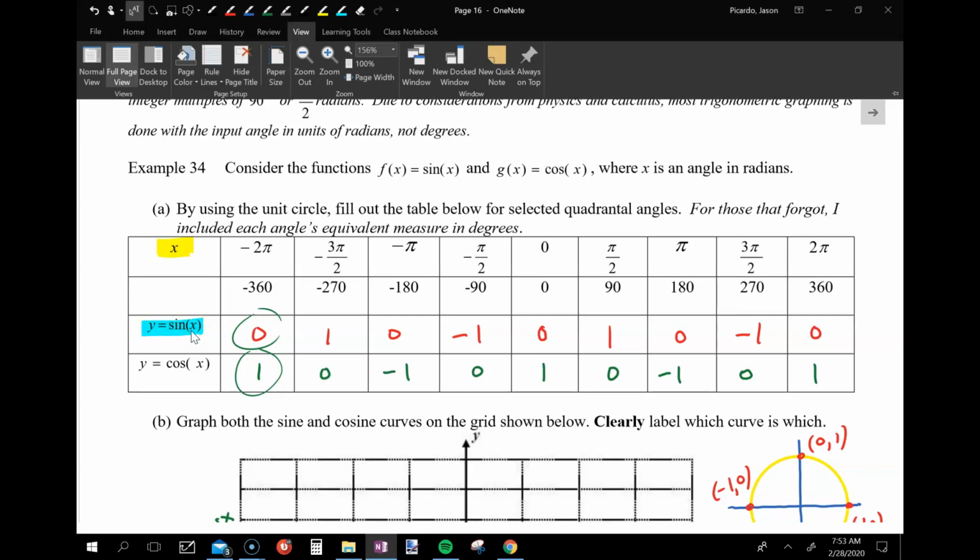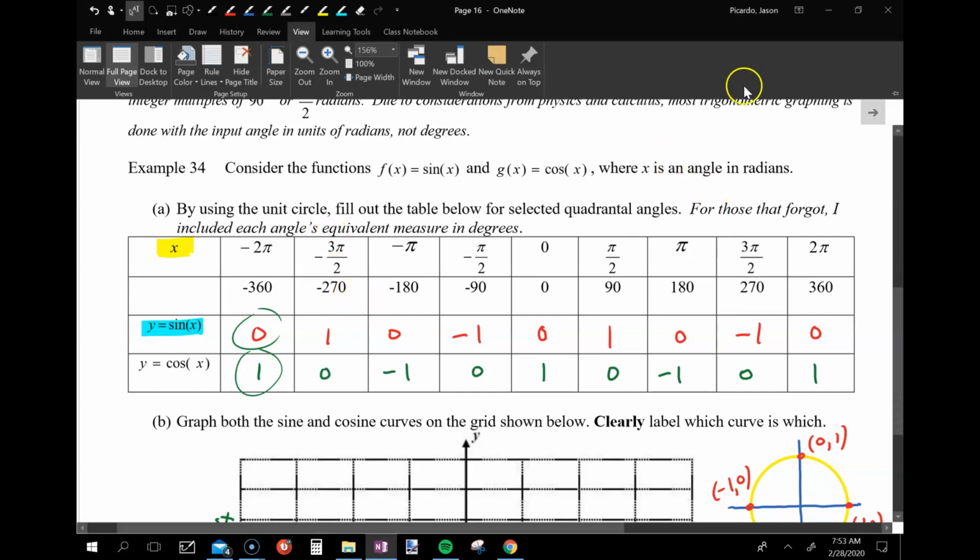Anybody want to venture a guess what you would have to do to 1? Multiply it. So what would this value be? 5. Well, if sine was equal to 0, what would 0 times 5 give you? 0. Well, if this value was -1, what would -1 times 5 give you? -5. So if there's a number in front, all you're going to do is take the numbers that you would have in this chart and simply multiply by that number. Cool?